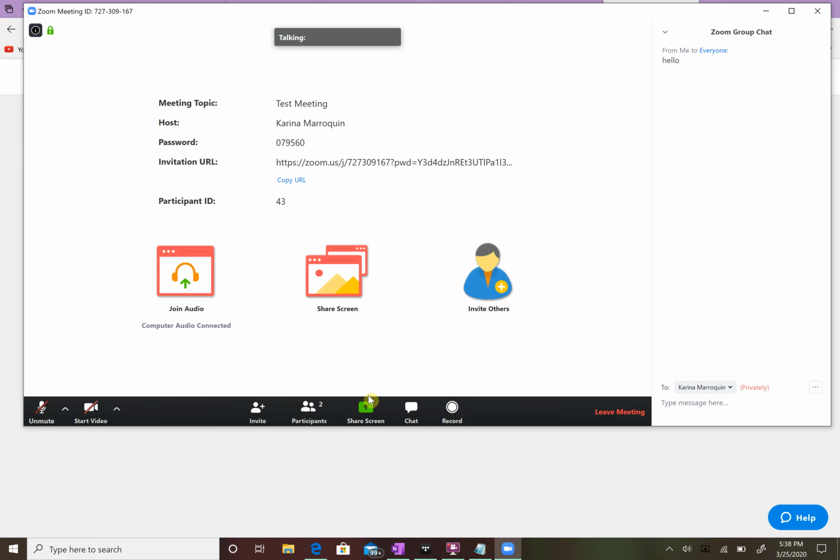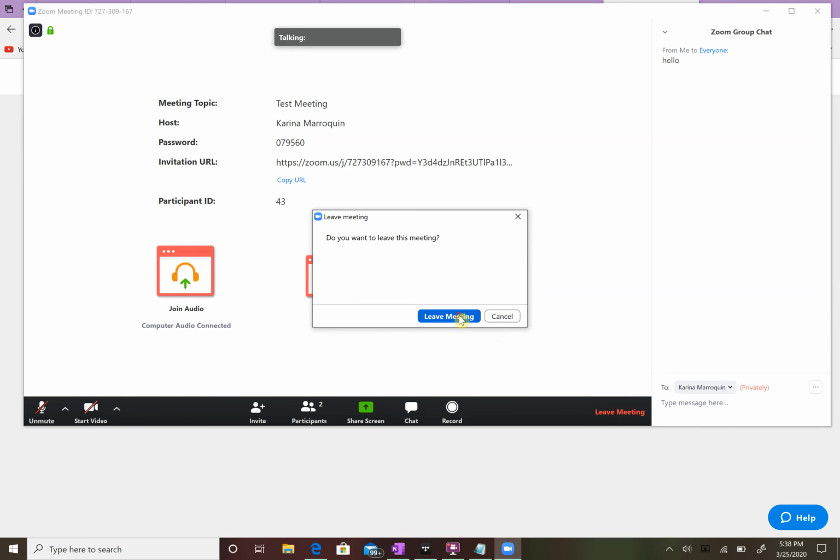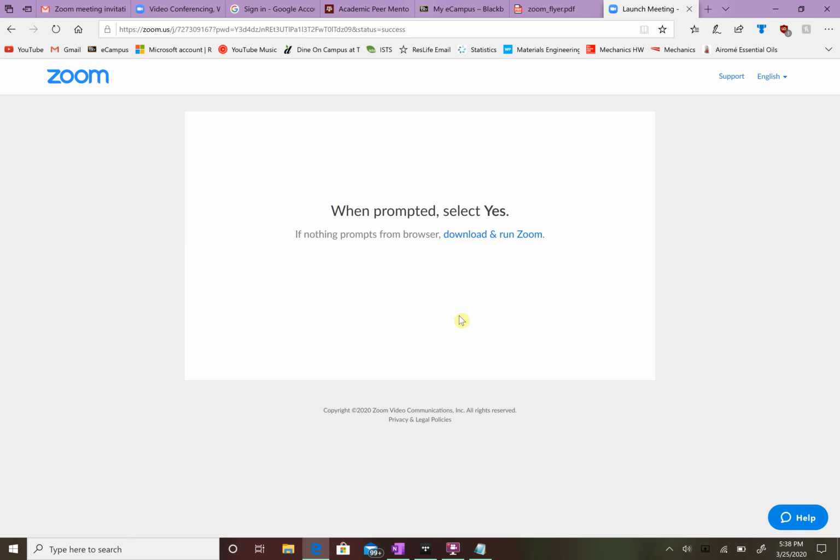Other than that, that's pretty much all you might need if you're just joining a meeting. You can also hit these buttons right here to unmute yourself and start your video. Relatively self-explanatory. And then you can hit these up arrows if you need to troubleshoot your audio or your video. But it's pretty simple, pretty easy. That's pretty much all you would need just to join a meeting. So I'm going to go ahead and leave this meeting and end it on this end.